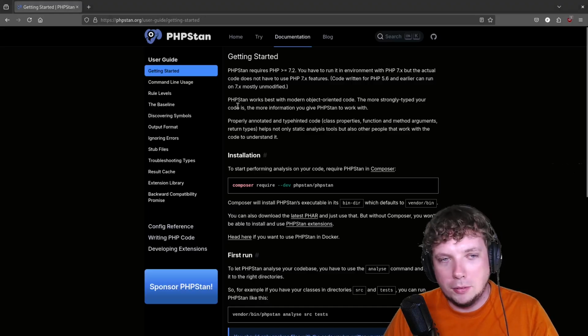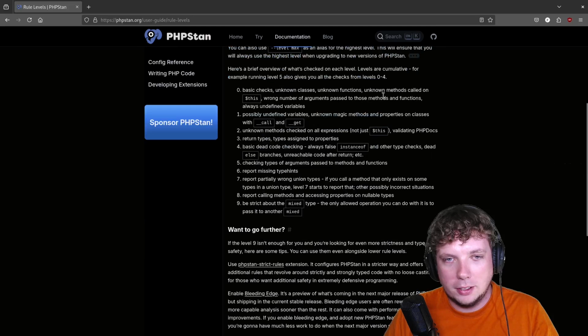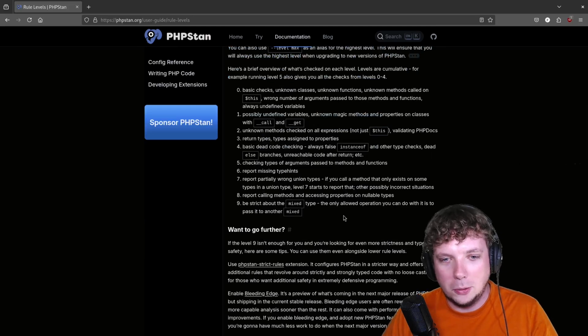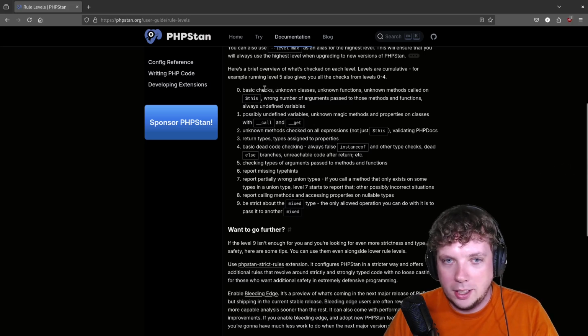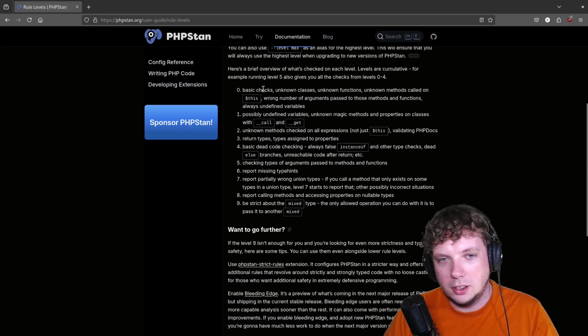And before we move on, let's look at the rule levels because they're here for an interesting reason. Because not all code bases start from scratch. So we have to have a way to enable PHPStan in an existing code base. And this is the way. So if we were to go to level 8 or 9, there would be a lot of errors from the start. So what we want is a way to gradually increase the quality of the code. And we can do that by starting at level 0, fixing all the issues on that level, and then slowly move up.